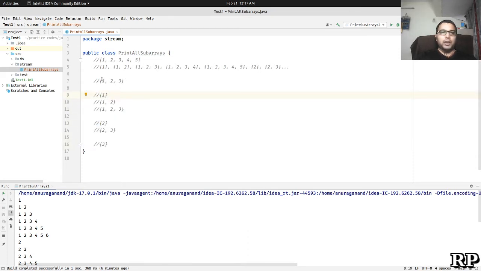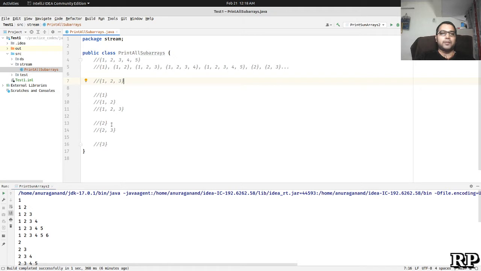So the number of subarrays starting from a particular position, like first, second, third, is equivalent to the length of the array minus the starting position. For example, the number of subarrays starting from the first position is 3, and the array has length 3.